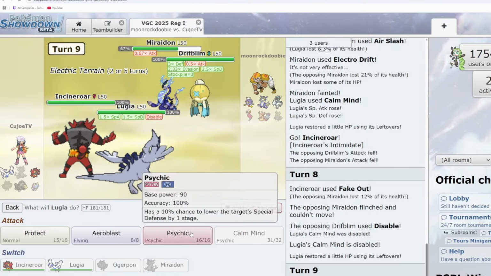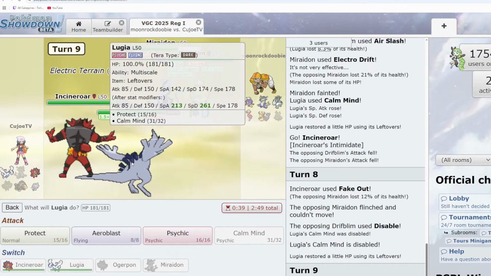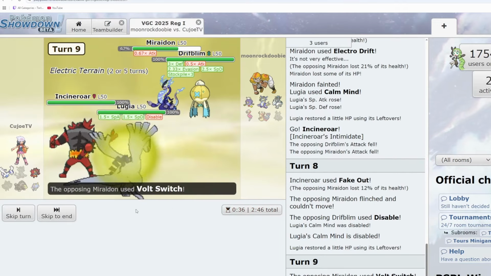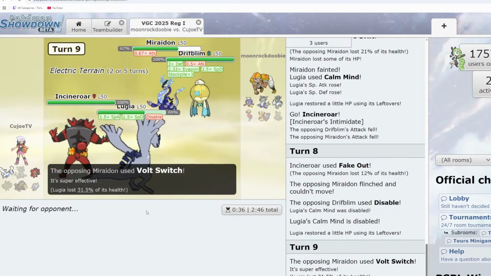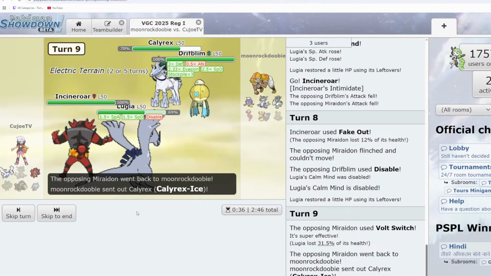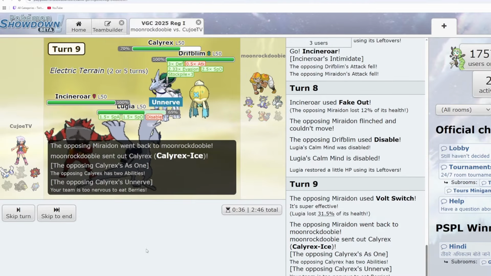This turn is a wash, but it does let Lugia use its Leftovers to recover back to 100% HP, re-enabling its Multiscale ability that cuts incoming damage by a huge amount. And this is pretty big, because on the next turn, Miraidon hits a super effective Volt Switch on Lugia, but it does just 31% HP thanks to the Multiscale.